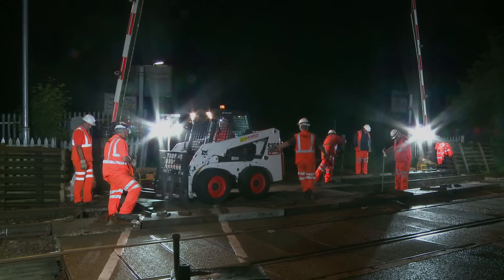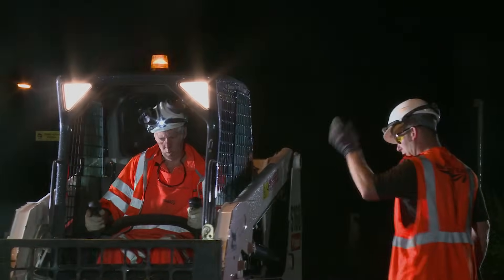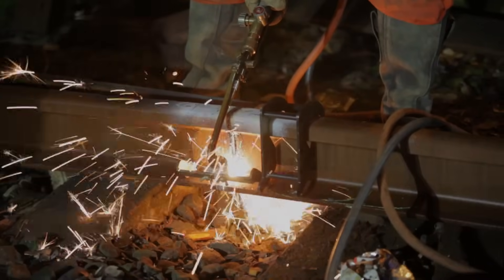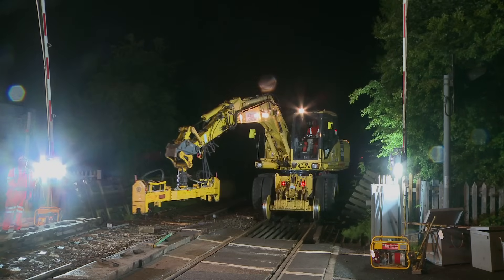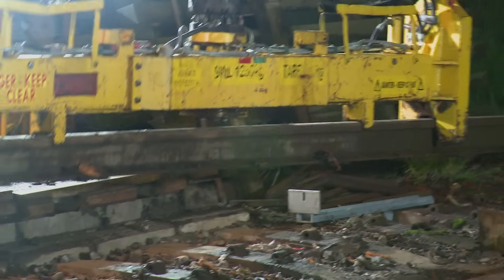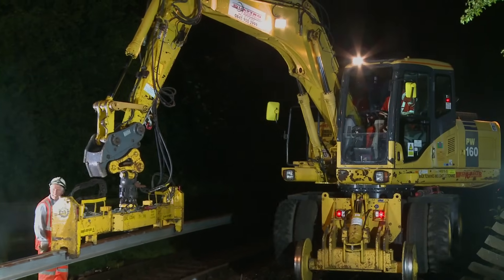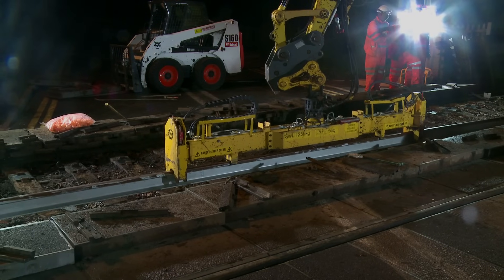Typically, if a relatively short section of rail needs to be replaced, this will be done at night to minimise disruption to traffic. In this instance, a corroded level crossing rail is being removed and replaced. The defective rail is cut out and then removed from the site using a road rail vehicle. Once clear, a replacement section which has been cut to the required length is brought in and lowered into place.